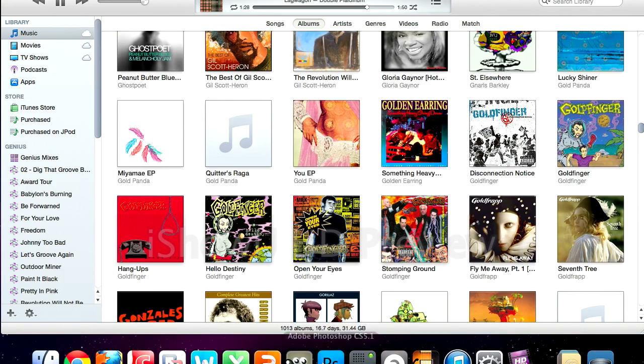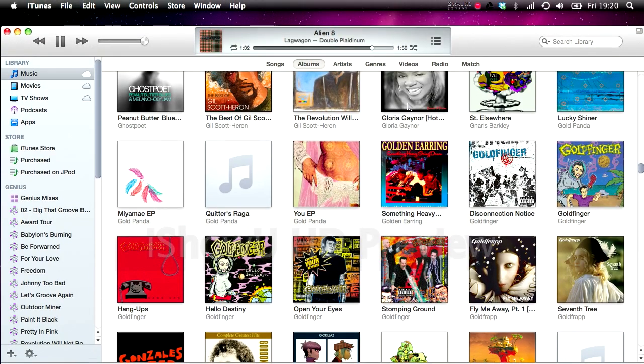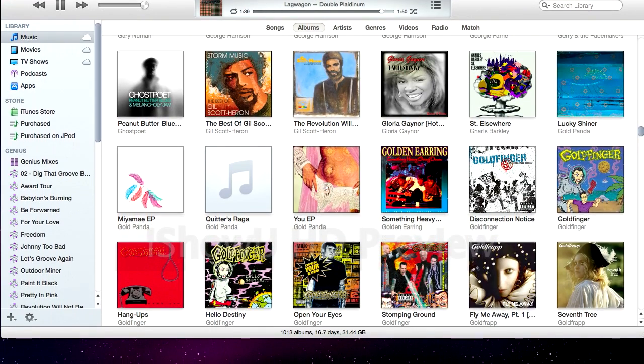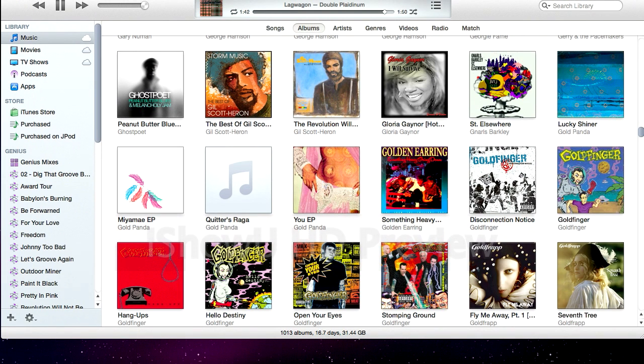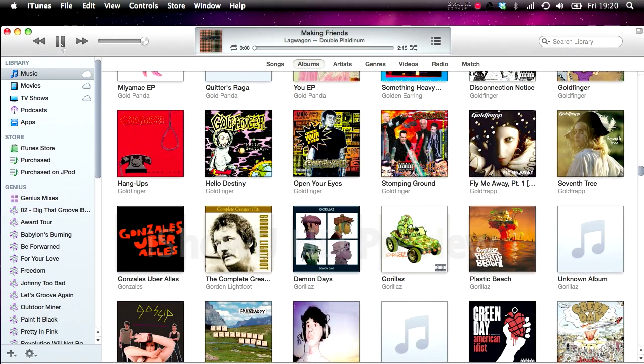So yeah, take that into consideration if you are thinking about upgrading. My advice is to hold back unless this doesn't bother you. But if you've got a big library and especially lots of single track MP3s from an artist, it's just a pain in the ass. Just don't do it. See ya.